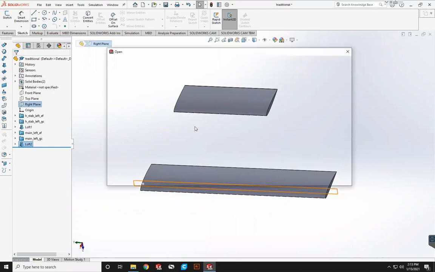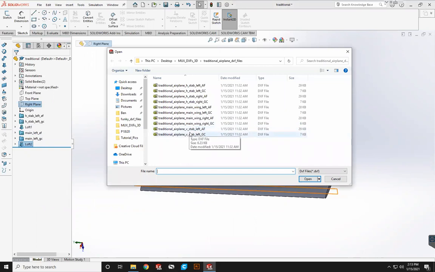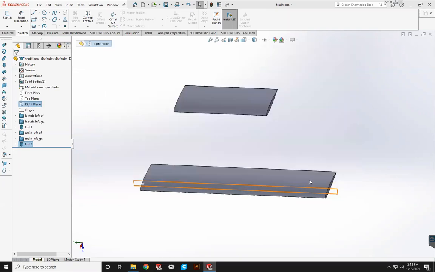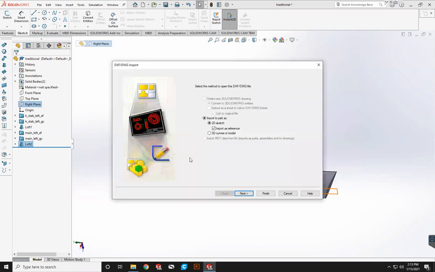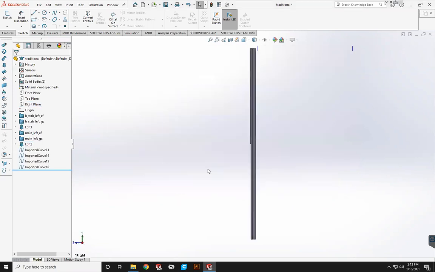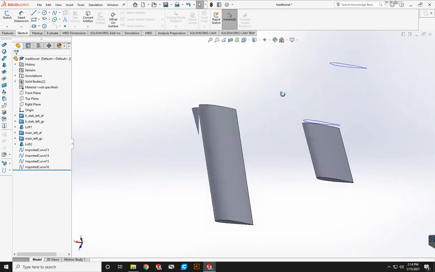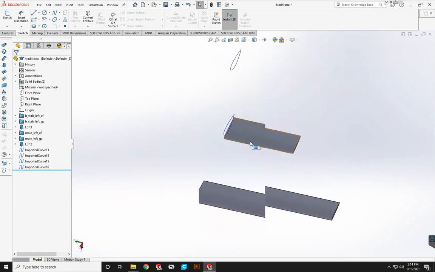So now I'll just do the vertical stabilizer. Well, I'll just show you it. It's the same concept for any wing segment. You just import it, and then it brings it in. So you can see where it would stick that vertical stabilizer right there.